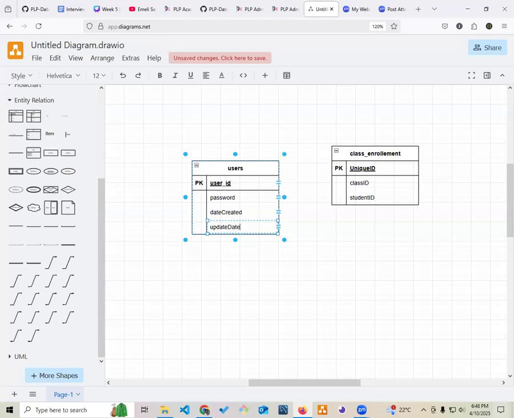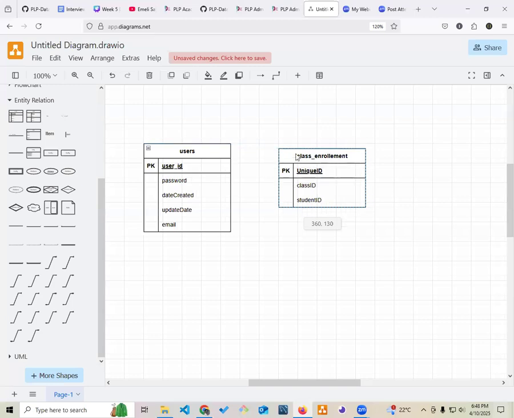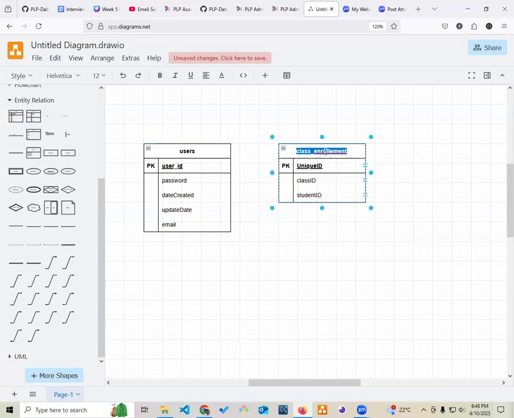Another thing I can store here is the email. So it depends with you which records you want to store from a user. So I'll just leave it like that. And then when I come to this other side, I'll create another table. So this other table will be the profile table.